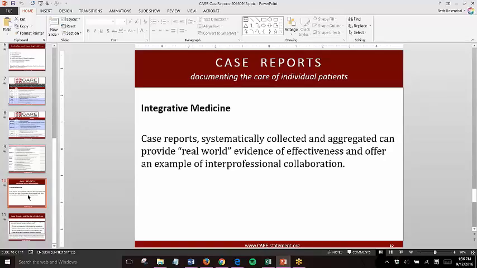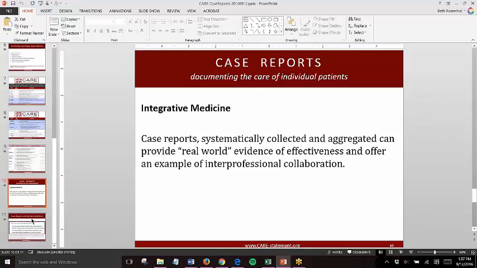And just as in a research portfolio, you generally want to have expert opinion, case reports, testimonials, and everything as the basis from which to do case series, observational studies, randomized controlled trials. The leap to jump in with randomized controlled trials in many cases is misguided and ill-informed, and case reports can provide a good starting step.